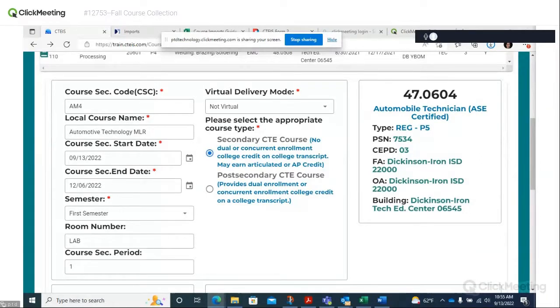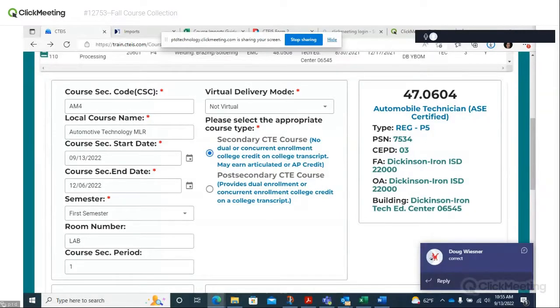Still here, and I see your question. Give me one second. I was checking in on that other question about deactivating the previous courses, just to double check. Okay, yes, they said that is correct. If you use the copy course feature and you are using the same CSCs, you have to deactivate the previous course.